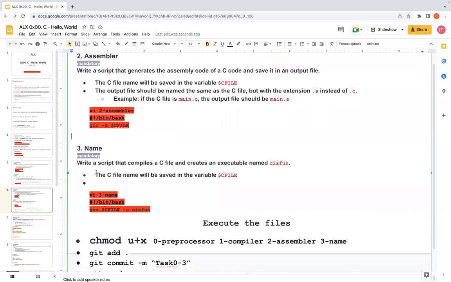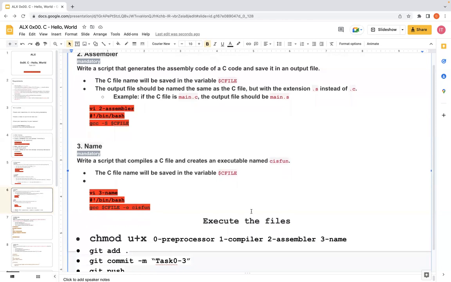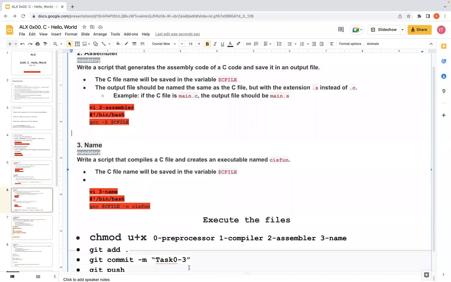Then number 3, write a script that compiles a C file and creates an executable named cisfun. Then here it is, vi with the file name. Then when your vi editor opens, you put this. Then execute the files.